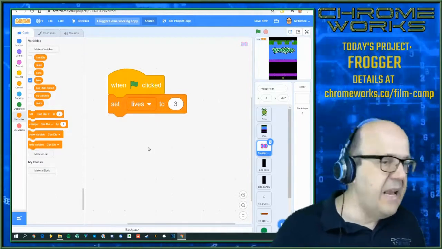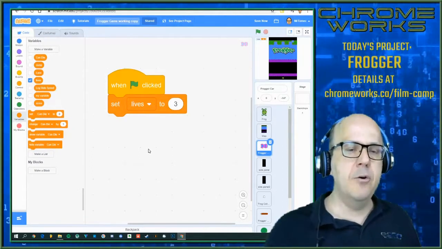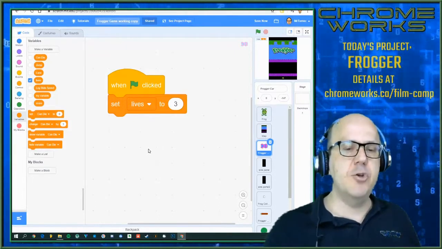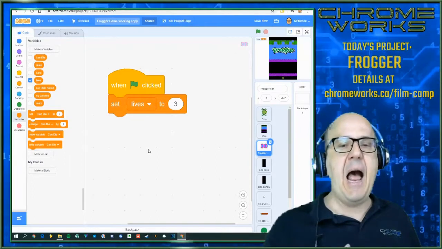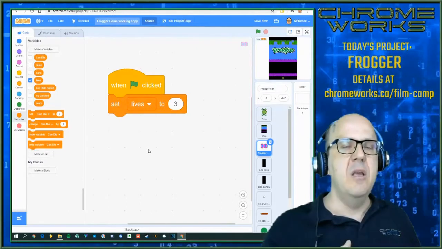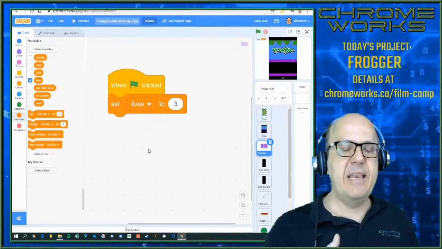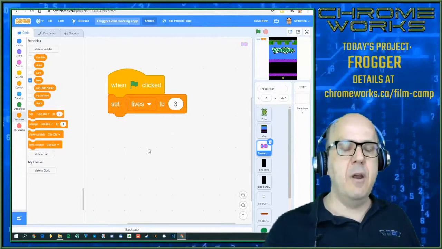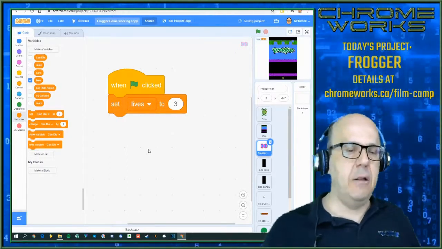Now, Frogger's a little tricky because you're jumping up in the air, and when you're jumping up in the air, you're not allowed to change directions. You have to finish your jump before you do anything. And you also can't die when you're up in the air, right? You always die when you land. So if you're floating up in the air, you can't have a car hit you, for example. It's when you hit the ground that something can damage you. And so we're going to do a couple of variables and little tricks that are going to make it so that you can't do anything when you're jumping and so that you can't get killed when you're jumping.